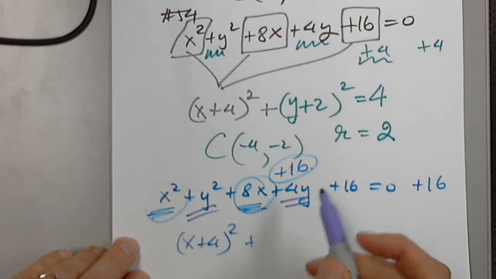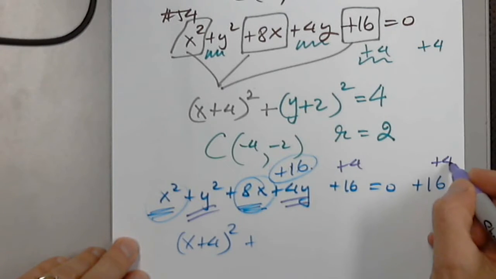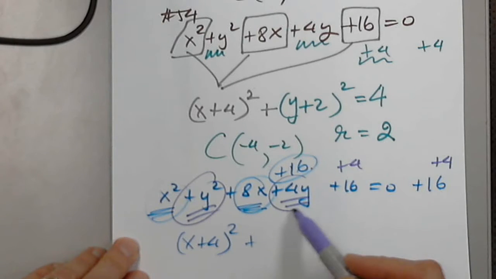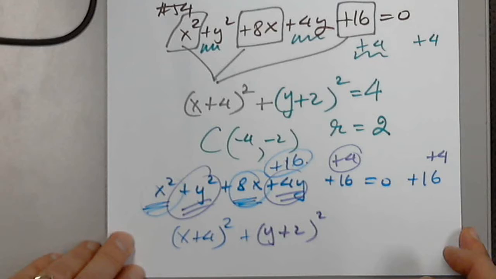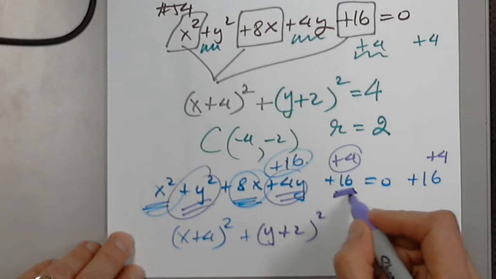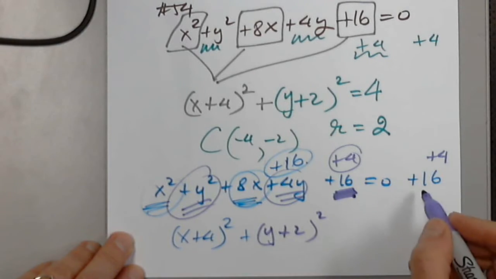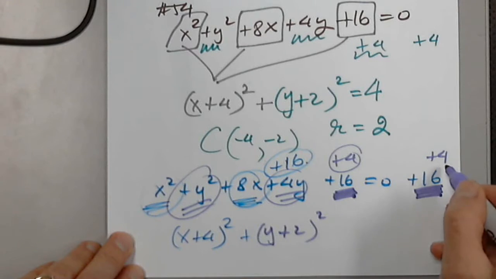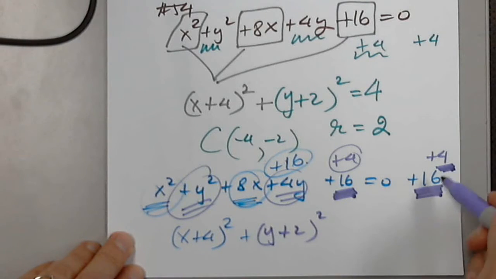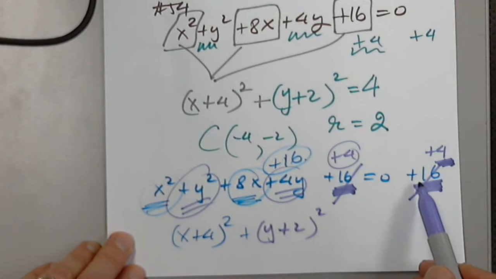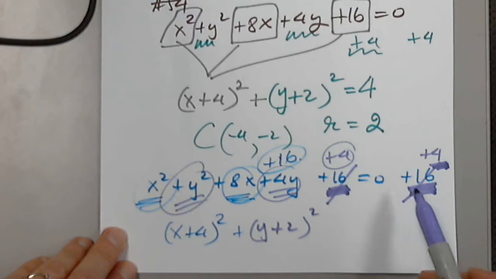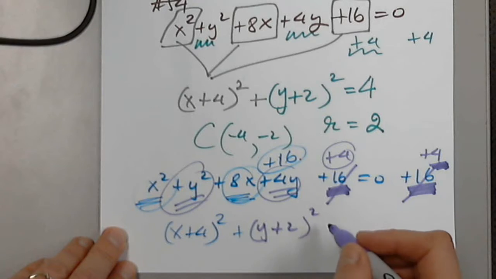For this and for this, I have to add 4 to both sides, correct? Okay, so now this and this and this will be y plus 2 squared, correct? And now I have this that I have not used, this that I have not used, and this that I have not used. Okay, yeah, that's what I did wrong, right? Even if you say 16 plus 4 is 20, you have to bring 16, which has a negative sign. So 20 minus 16 is still 4.